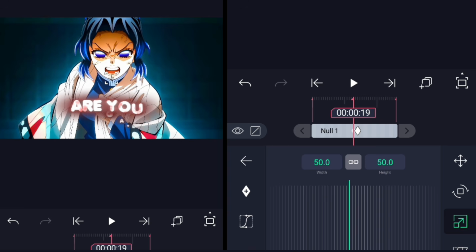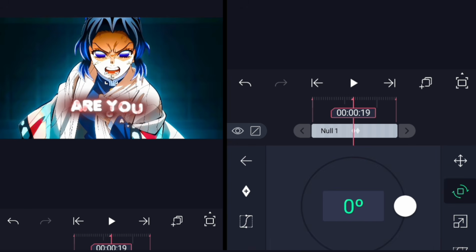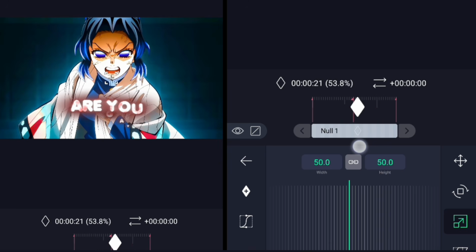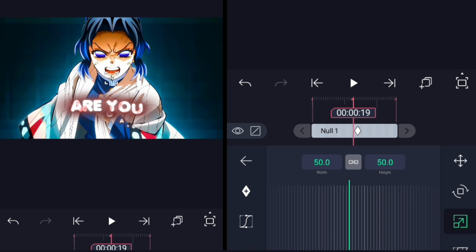And also, if you're making it on a soft song, then it's better to add your keyframe a bit forward like this, so that the transition looks smooth.